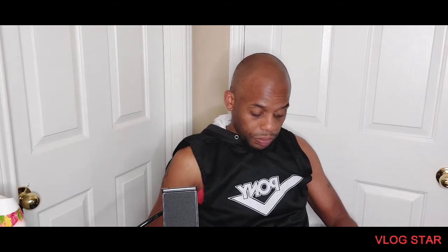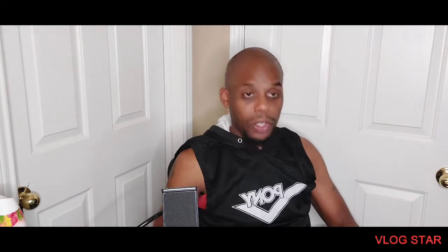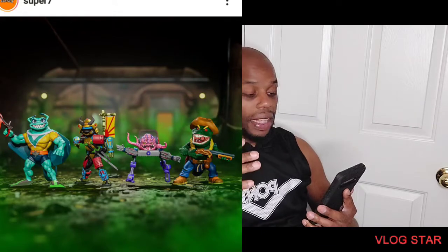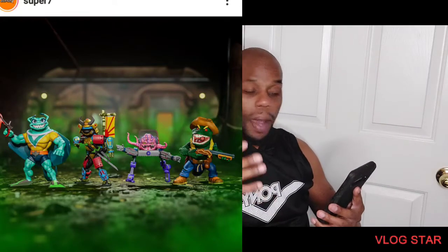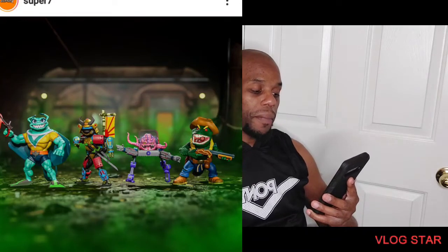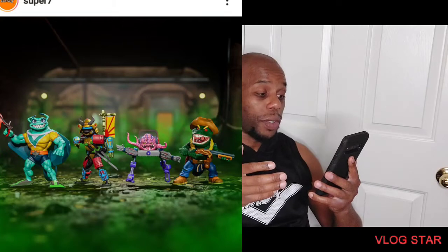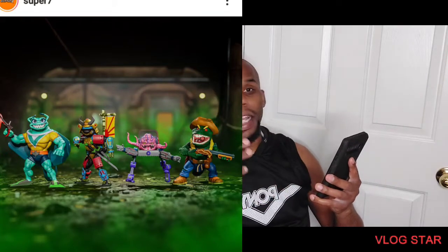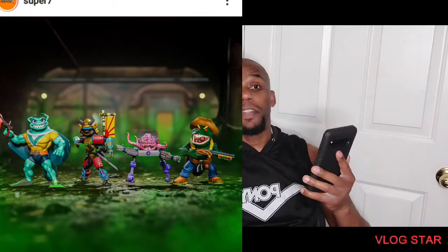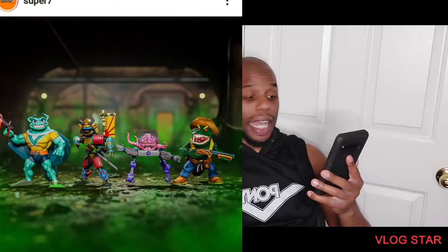Getting to the main event — here's a picture where they're releasing all of them, which is really cool. So you have all of them sitting right there. Leatherhead does look really cool, I'm not gonna lie — I might get him actually. Krang looks pretty cool too; I like how he has his mouth open. I'm definitely digging Samurai Leonardo — he is definitely looking tight.